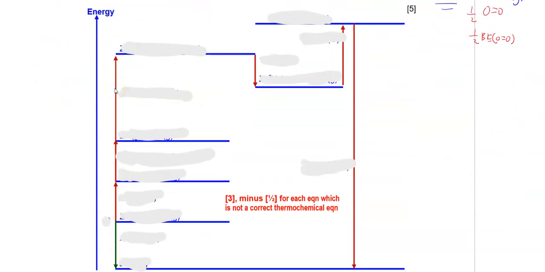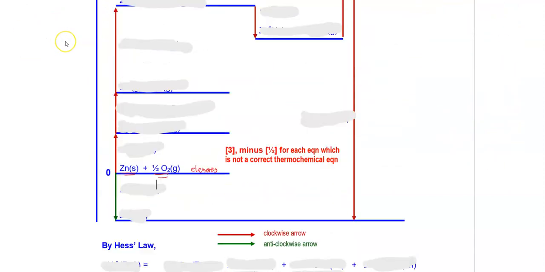First thing first, to draw a Born-Haber cycle, because it's an energy level diagram, indicate the energy axis. Then start with a reference point. Alright, typically I put my 0 and then I'll include my elements. Okay, so in this case, the elements involved are your zinc solid and half oxygen gas. So from there, we can apply our acronym of FAIL. We do our formation first. So that's our formation. So delta H formation of ZnO, which is 1 mole of zinc oxide solid, formed from its elements zinc solid and half mole of oxygen gas.